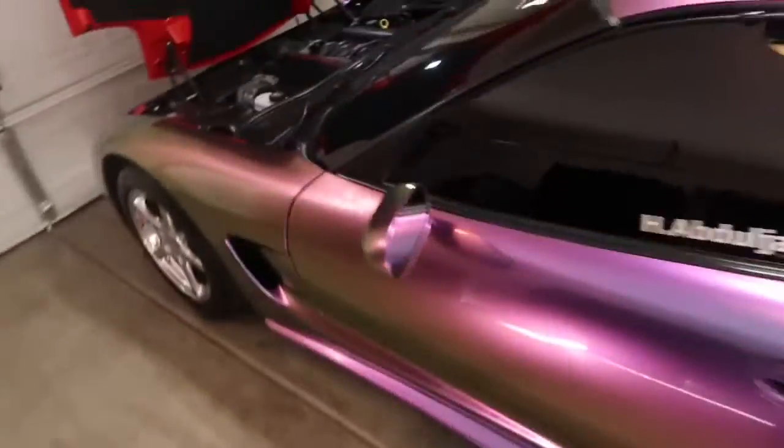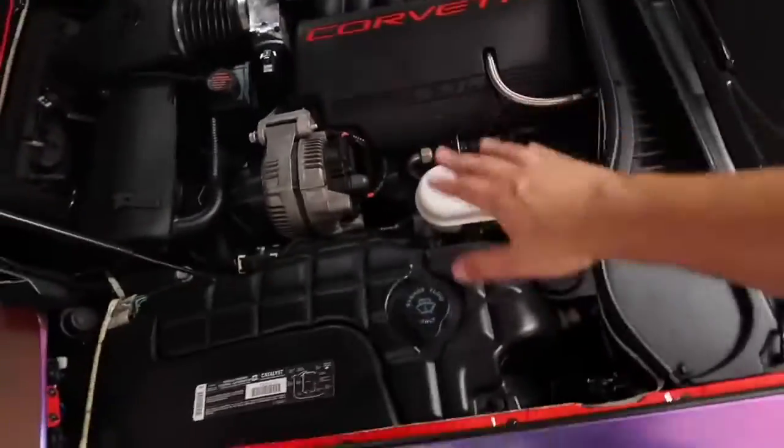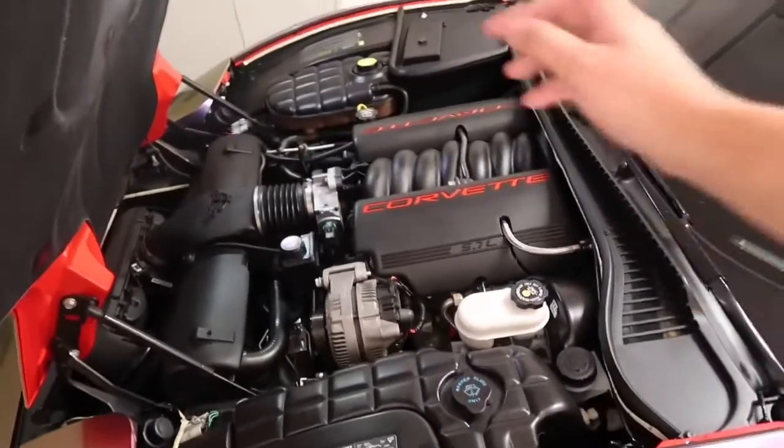So that's another new item. I got a lot of new parts in it. This is brand new, this is brand new, just because this was yellowed out when I got it, and I don't like it, it makes under the hood look bad. So this is brand new, yellow, white. When my clutch master cylinder needed to be replaced, that's brand new. All the fluids here are brand new. Battery, brand new battery. Just had a fresh oil change. Brand new wipers. A lot of brand new parts on it. Brand new tires, they're only like 1 year old. So now brand new struts. There's a lot of brand new parts on this car, and anything that needs replacing, I replace it right away with a brand new part.